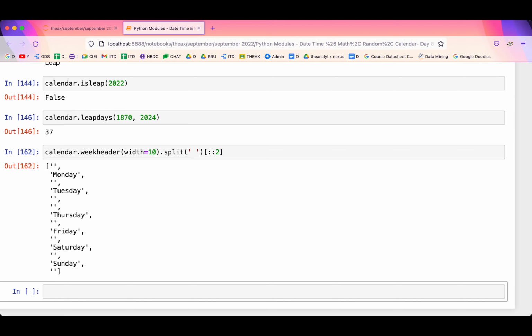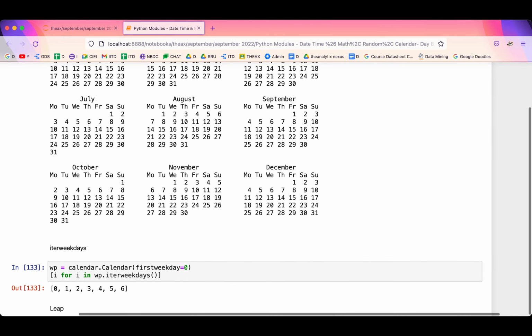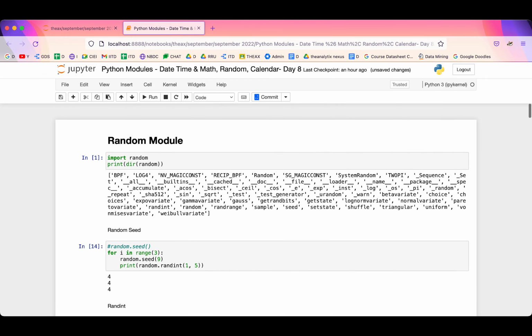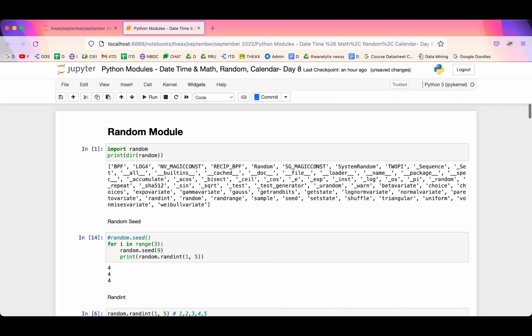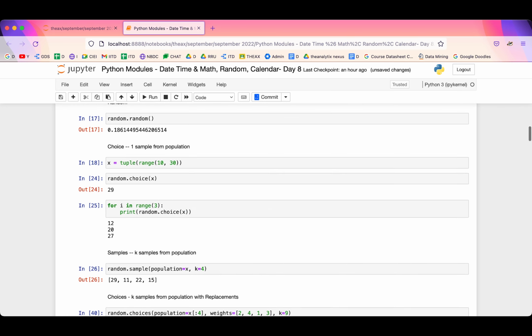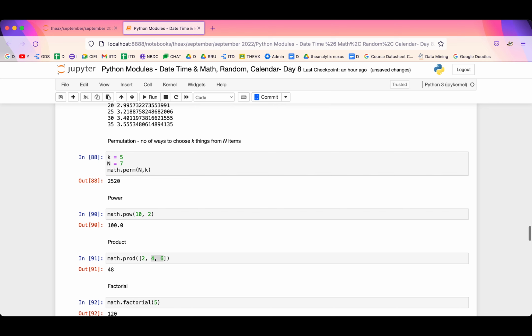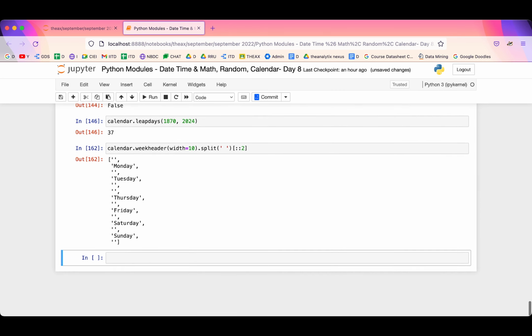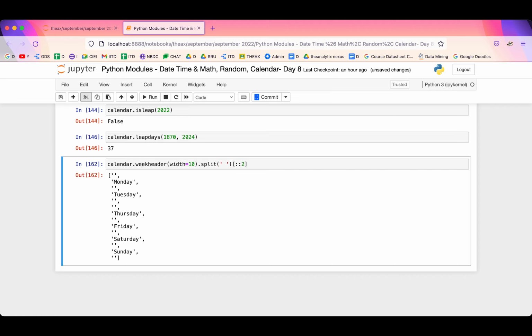So that's all for the calendar module. Anyways, I believe we will leave the date and time module for the next class. With the class, we'll be having objects and classes, and we'll be discussing the date time module. We have that one left out. Anyways, we'll also be doing date time in the web scraping class. So that's all for today. Let me just stop the video.